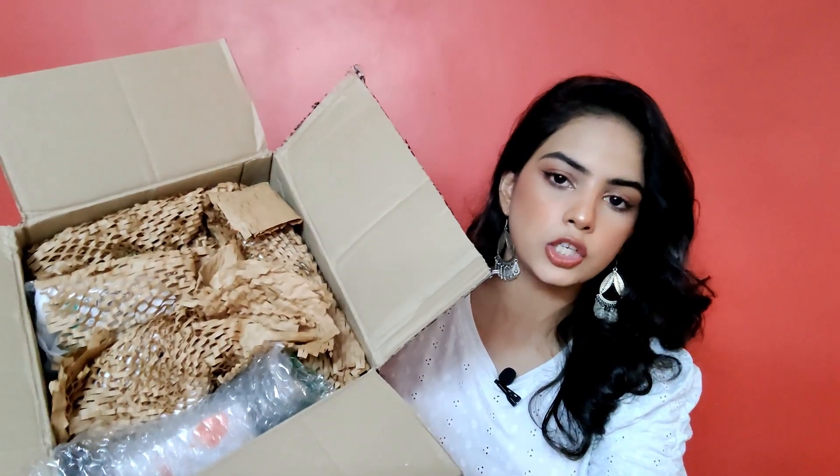Let me show you the first look after opening the box. I personally love Nykaa's packaging — I've never received a defective or damaged product from them, so their packaging is really amazing. And make sure you watch till the end because I will reveal all the gifts I've received on my order — they are looking so cute and I can't resist it!